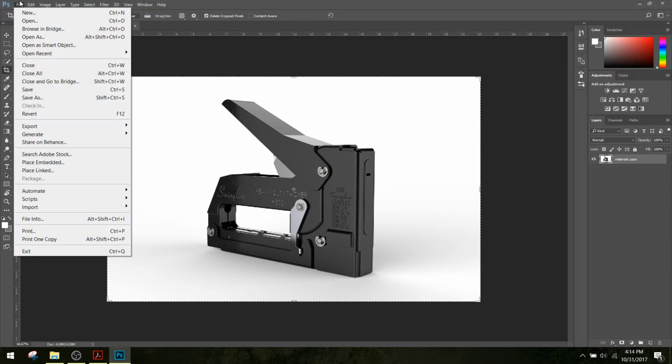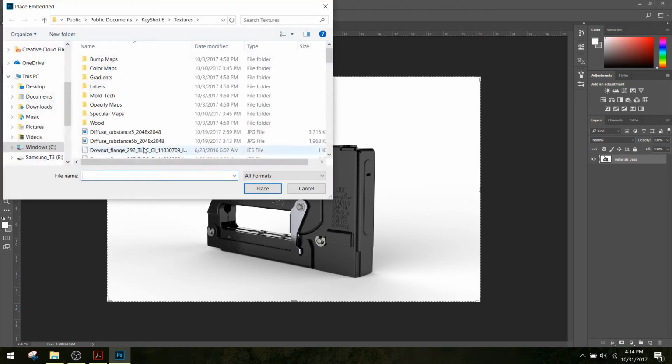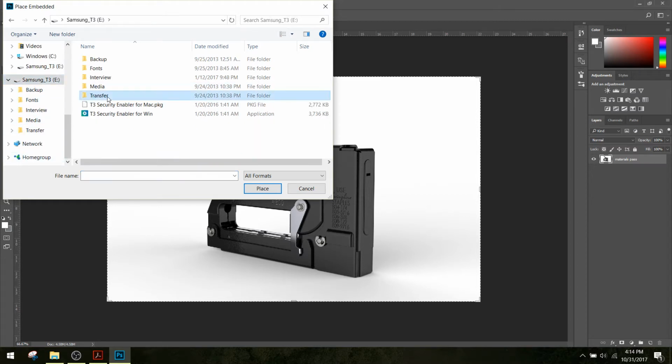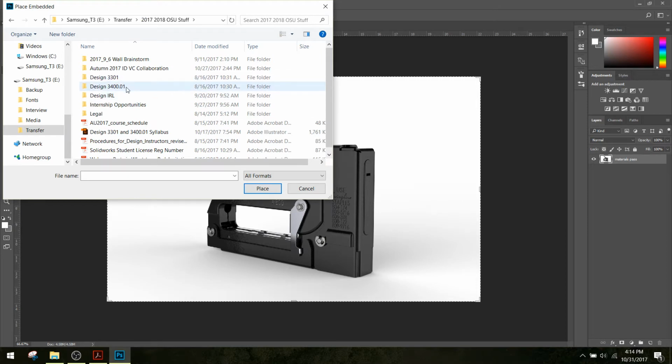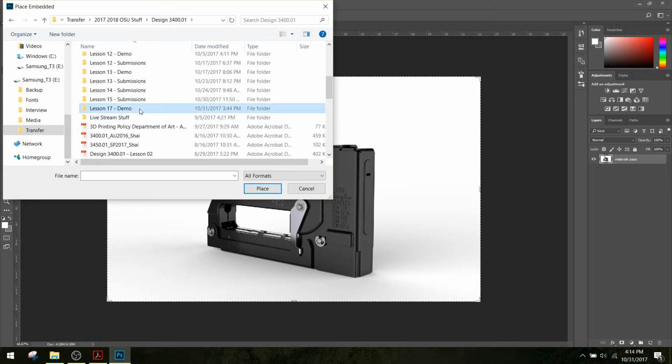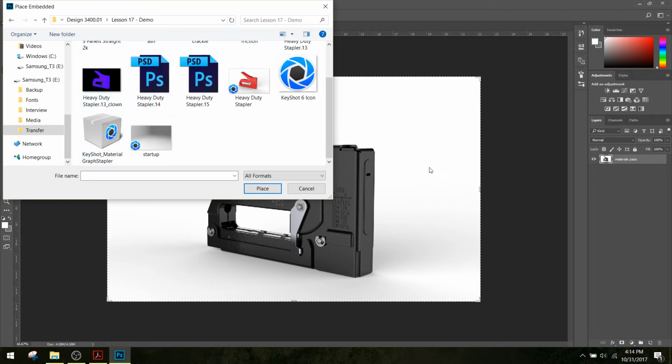All right, so let's place embedded one of those other renderings. I've got to go back to where that file folder is. Okay, so we're in 13.